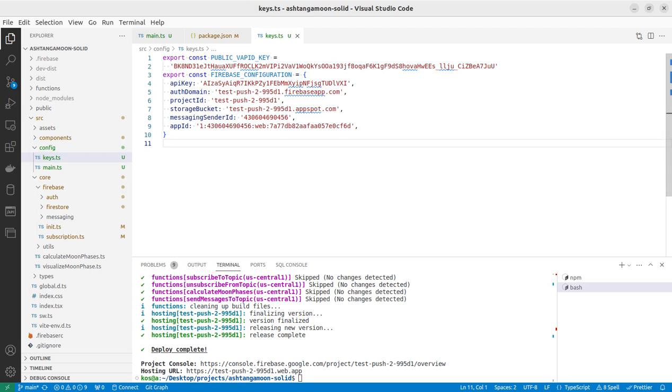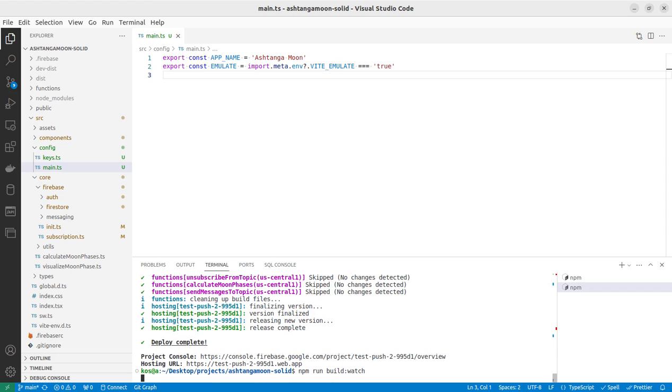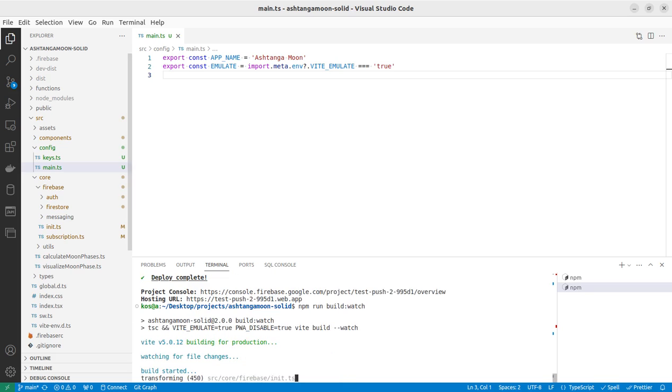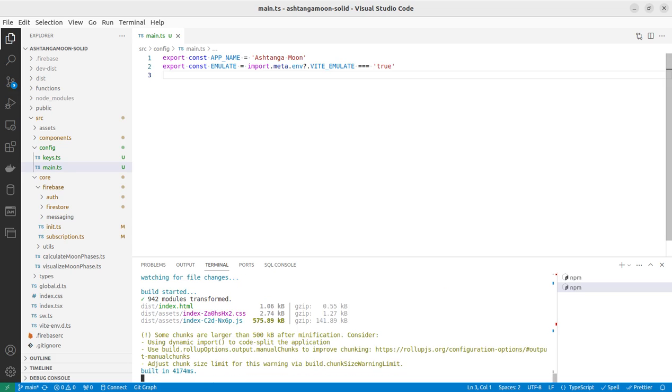Now I'm going to run a local build command to check that I can run the application in emulation mode. Build watch. Yeah, you see I passed vite emulate true, PWA disable.